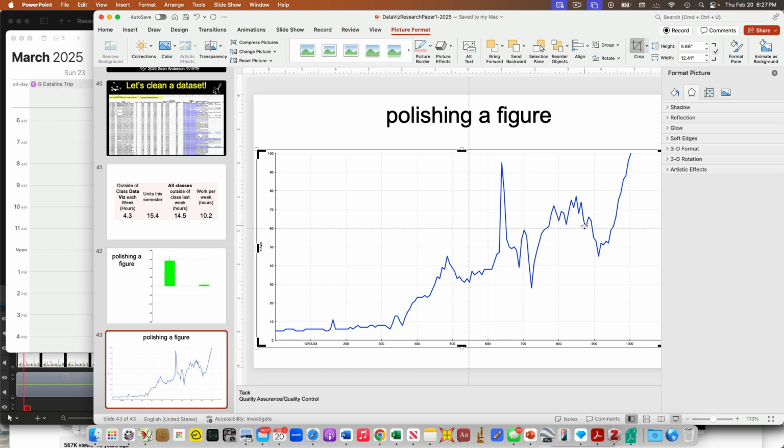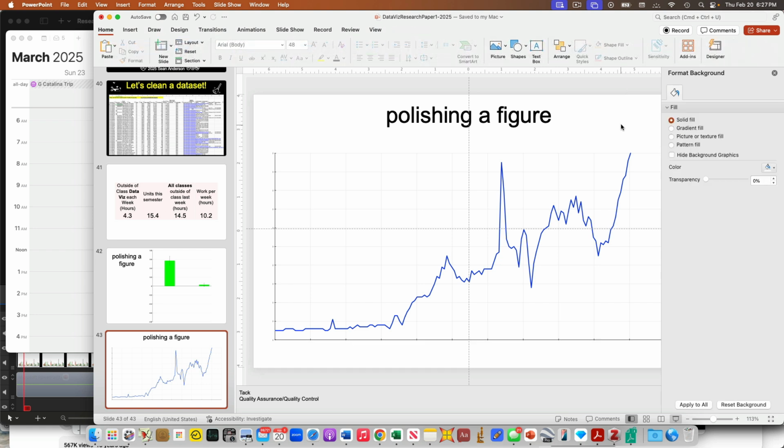I'm going to hit the crop tool, and notice now it's gone from the little white boxes. They're still there, but now we have these additional black bars, and those are cropping bars. Okay? So now I can grab, let's say, this corner and crop out those x-axis numbers, and then squeeze in here and crop out these y numbers. And then I hit that, and now they're gone. Right? Half a second. Now I can insert a text box, and I can add in those numbers that I want to add in, right?